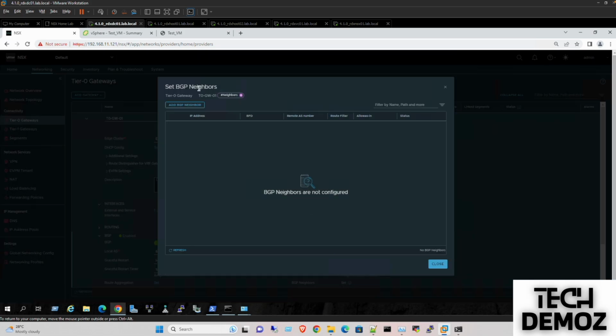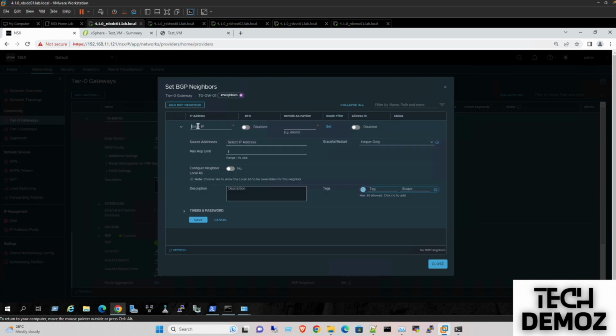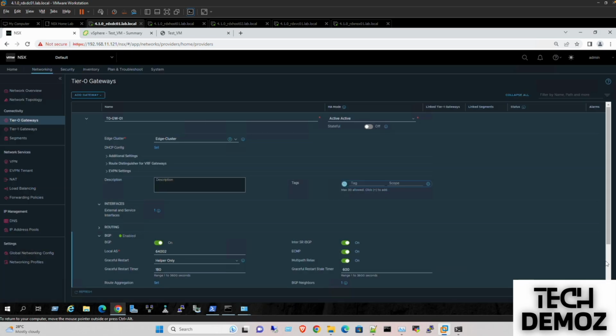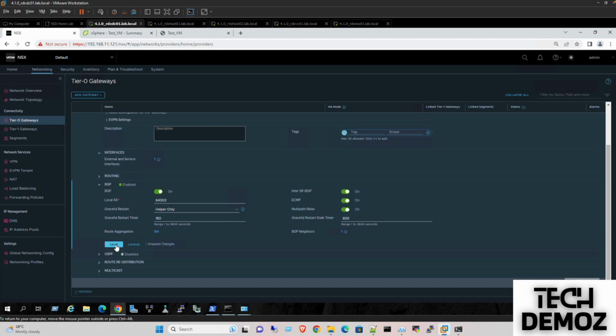Set neighbor IP address 192.168.50.1. Remote AS is 64001. Source IP 50.2. Perfect. Then save it. Close it. And then save it.